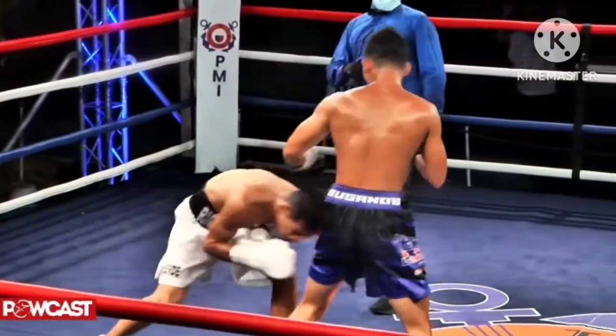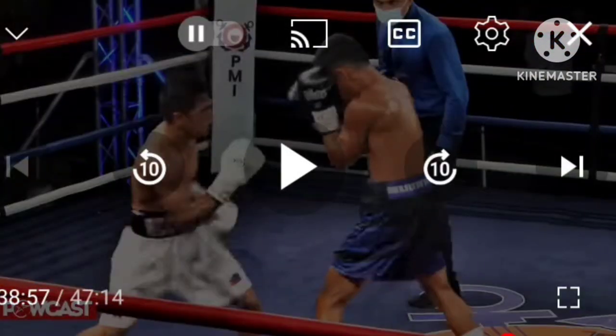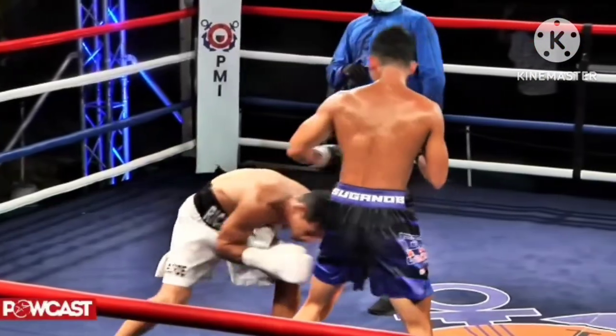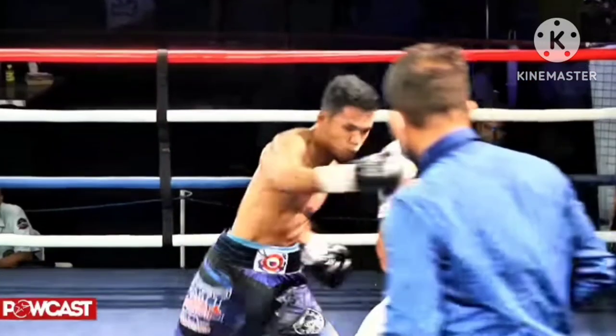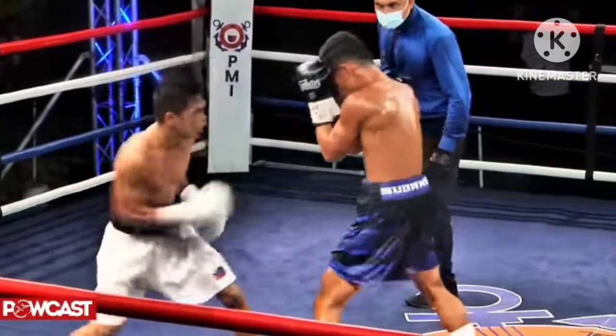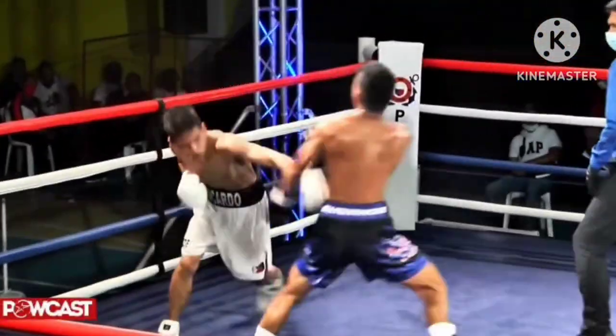Let's see another one, right hand vulnerability here. Suganob will fake a jab, I think. Or no, he will fake a lead left. He will throw a left hook and then he'll throw a cross right there. Great offense by Suganob. He just didn't have enough firepower, or he just didn't have enough weight on his punches in order to really hurt Suganob.